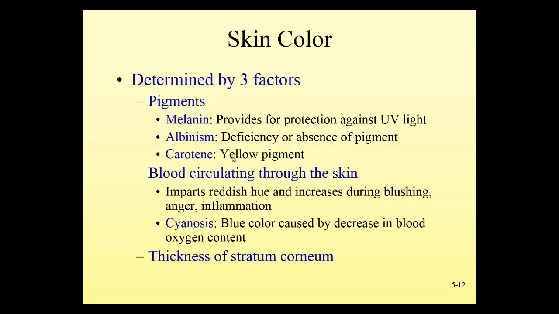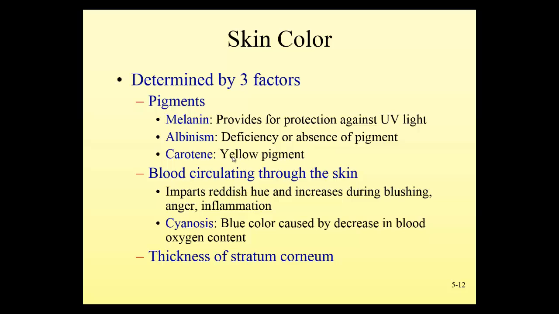And then also the skin will get a bluish color if the oxygen levels go down in the body. So when hemoglobin is not 100% saturated, when it becomes less than 80% or so, we might see a bluish tinge to the skin, and that is because of the lower oxygen content. It doesn't mean that the blood is blue. Blood is never blue. Blood is either bright red if it's well oxygenated or dark red if it's poorly oxygenated. But that will give a bluish color to the skin as the light reflects through it.